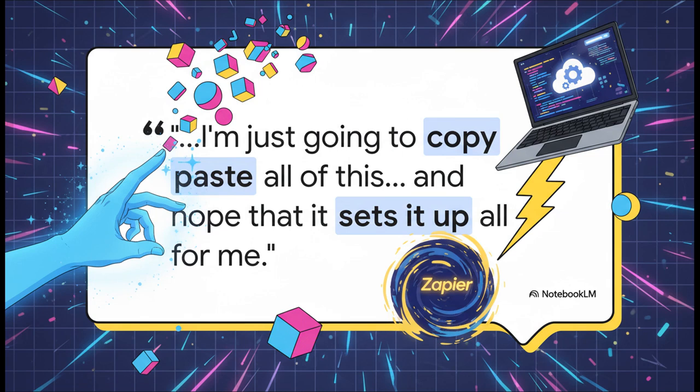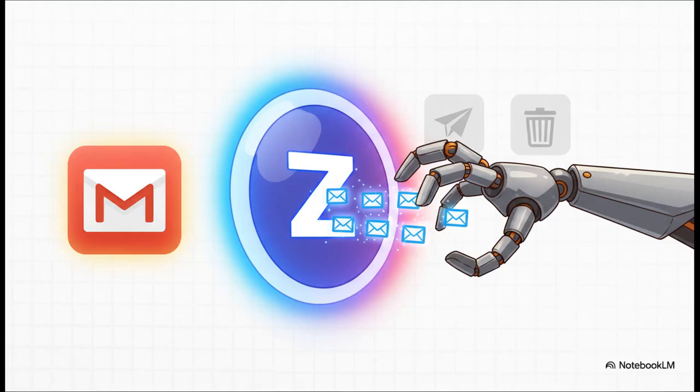So what about connecting to more complicated services? Well, this quote captures the power of it perfectly. Instead of messing around with manual setups, a lot of the time, you can just paste instructions from a tool like Zapier right into the chat, and OpenClaw just configures itself. It really does feel like magic. So check out this real-world test. The goal was to grab the last 5 emails from a Gmail account. By connecting OpenClaw through Zapier, it worked flawlessly. It pulled the emails and laid them out nice and clean in the chat.